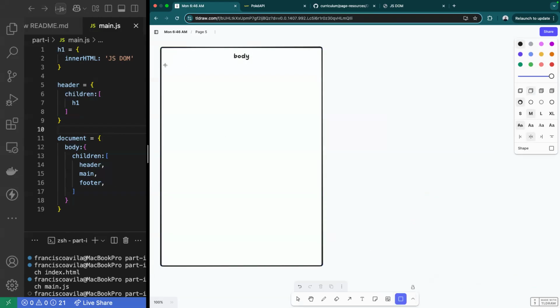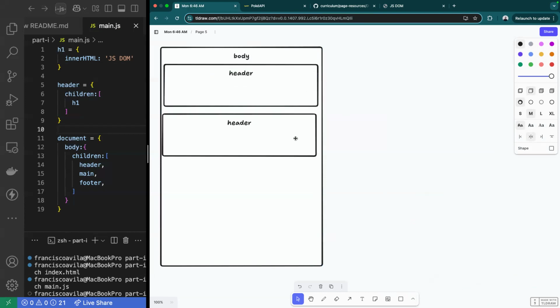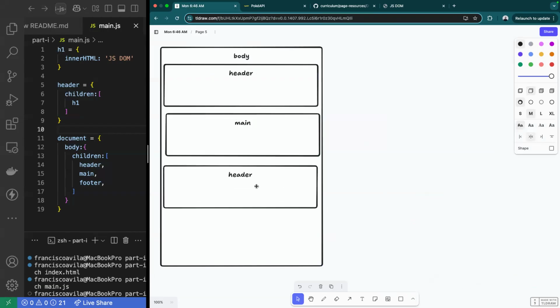Inside of the body, we have a header. We have a footer.